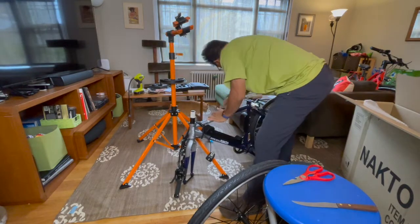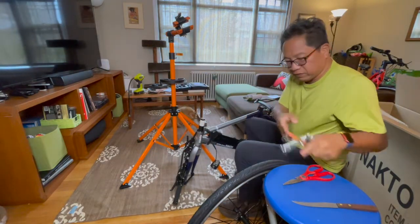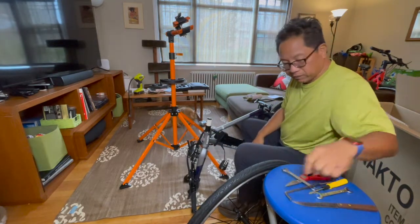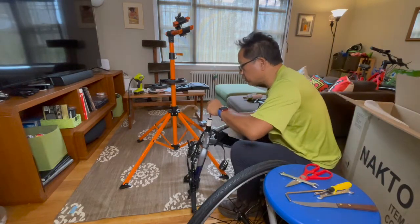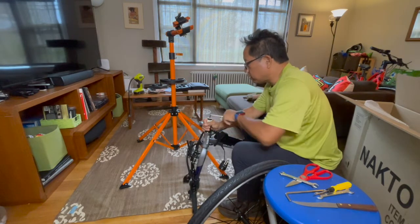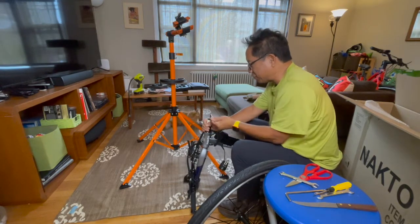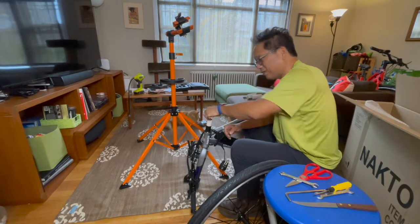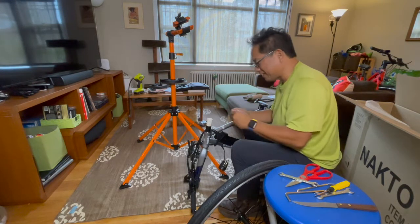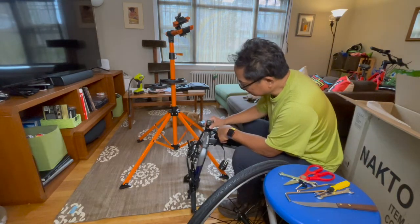I'm going to need some of the tools. I'm going to put the fork on first because that's a lot of cables that I'm going to stretch if I don't. Am I doing this without instructions? Yup. That was very tight and I could hear some metal bending — I'm hoping it's just this top plate here. It is threadless — I'm impressed that this is threadless. It has three spacers and protected bearings. Pretty cool so far.